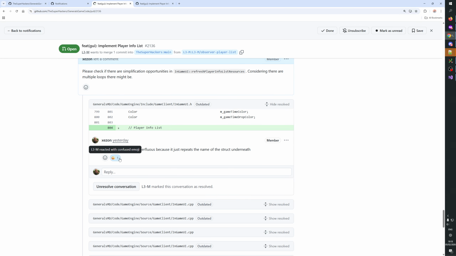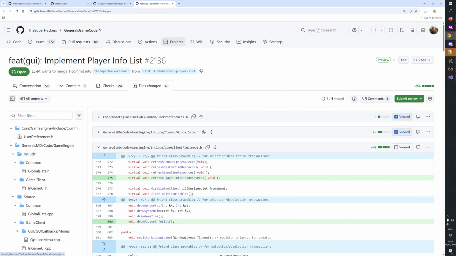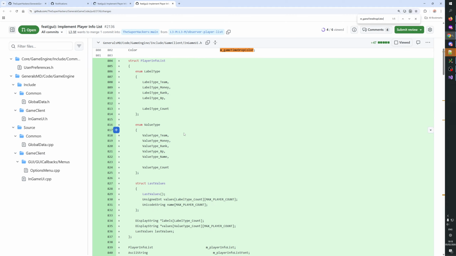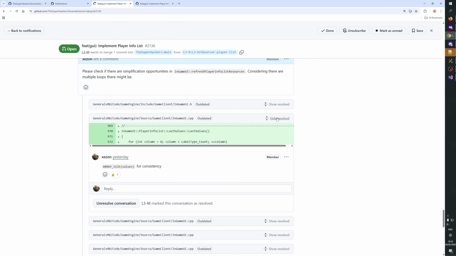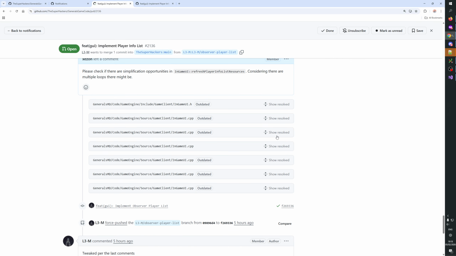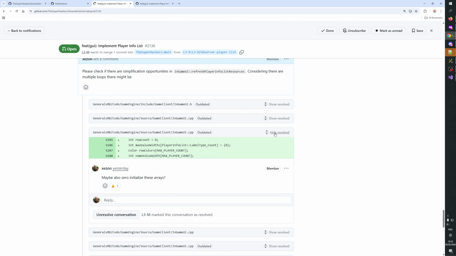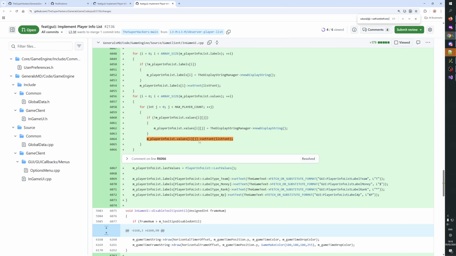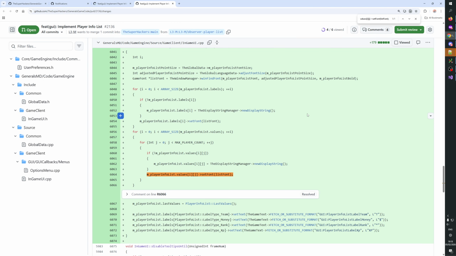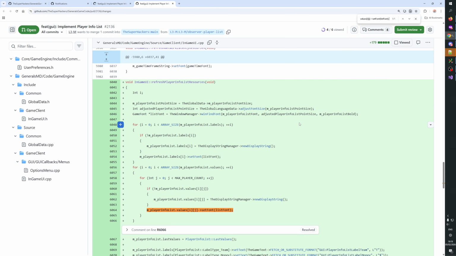Why does he put a confused emoji? Why is he confused? What is confusing about it? It's for consistency. That makes it simpler, yeah. Great.